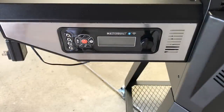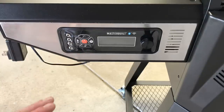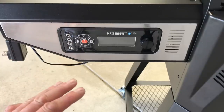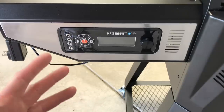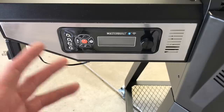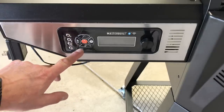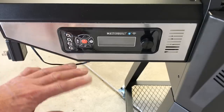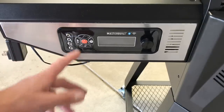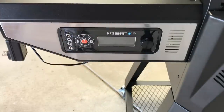All right, so there's the controller. It's got four probe ports. It only comes with one. It's really simplistic in what it does. It just runs the fan. So if you want a hotter temperature, it runs the fan longer. If you want it not as hot, it doesn't run the fan as much. So you can turn it on, turn it off. You can control the temp. There's Wi-Fi and Bluetooth with this, and that's going to be a whole separate video. There's a timer with it, and you just turn the dial and press things, and it works. So I tell you what, I'm getting antsy here. Let's do the first burn-in.